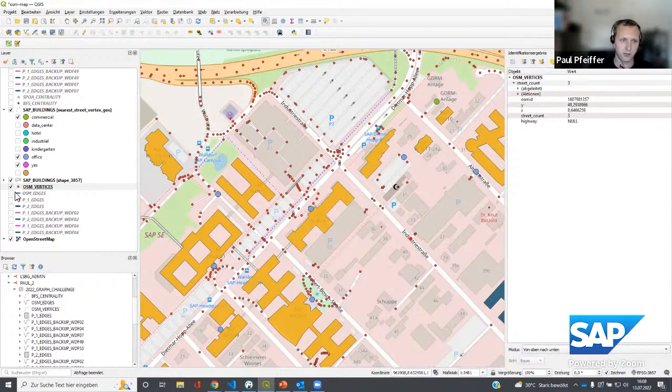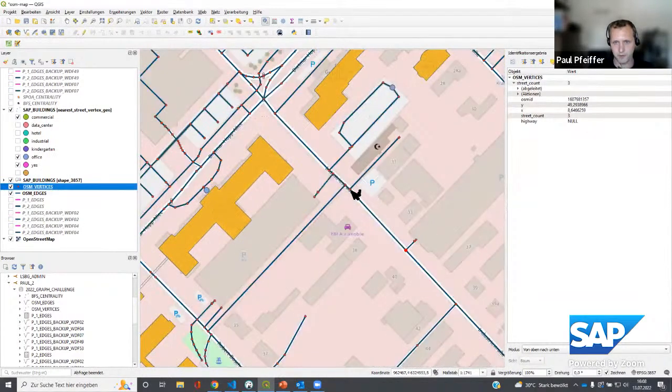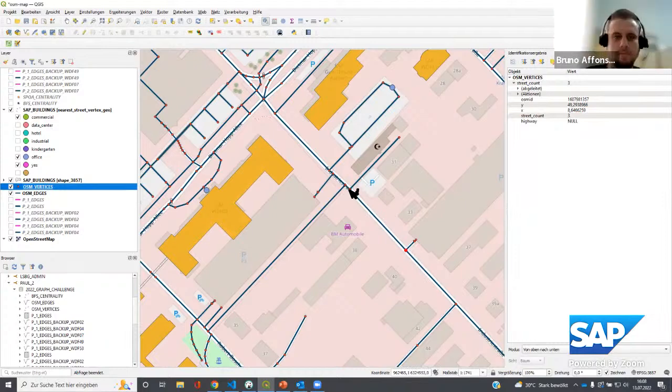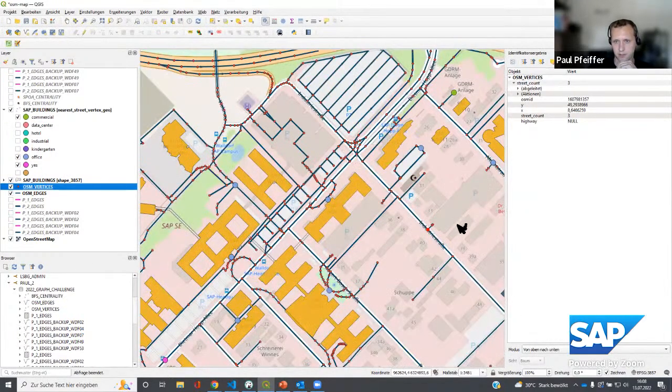So what about the edges? I can also load them. As you can see, OpenStreetMap represents the edges as line strings. So two nodes are connected via a line string. One node is connected via a line string to the second node. And if you stay in this terminology of OpenStreetMap, a sequence of edges would be referred to as ways. I will refer to them as paths later on.